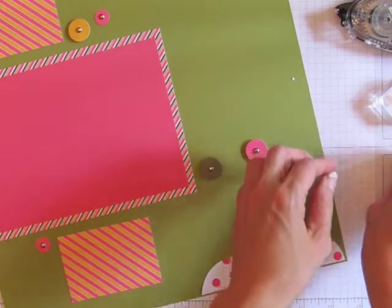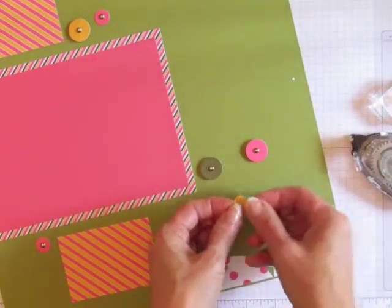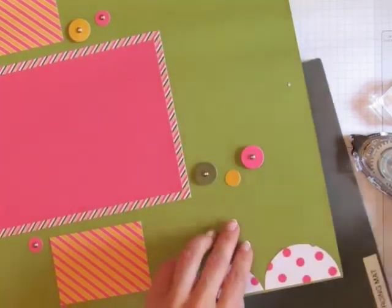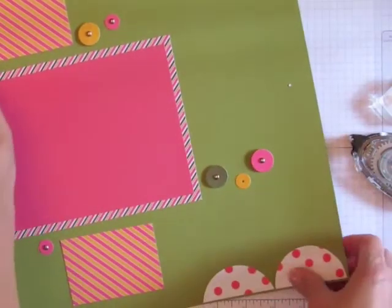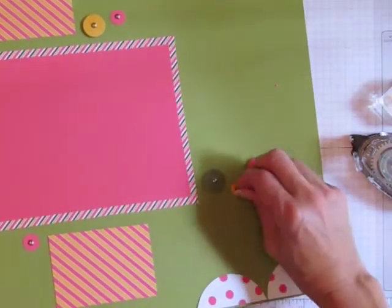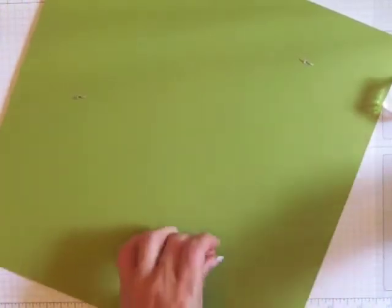And then these just get put on with regular adhesive. And I used my paper piercing mat and piercing tool to poke through the entire lot of cardstock there. Brought my brad through. Flip it over.